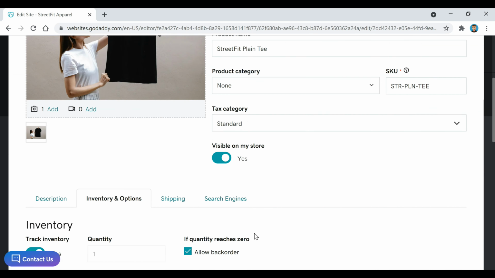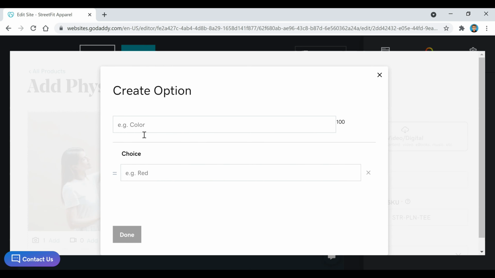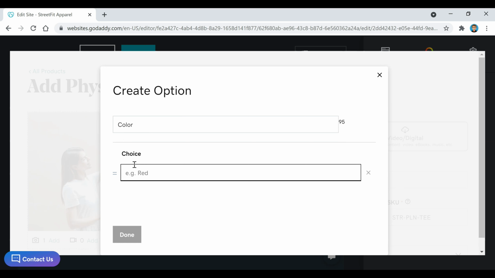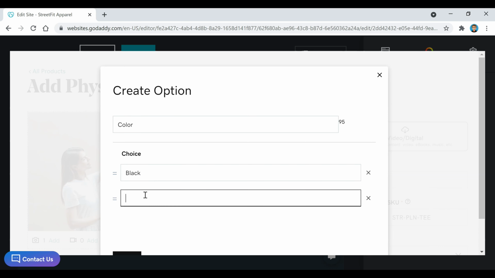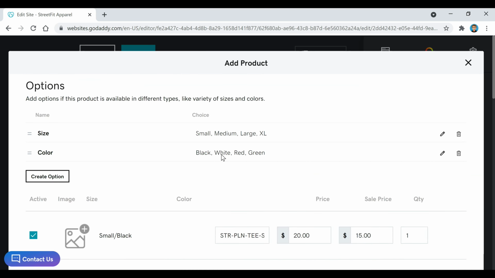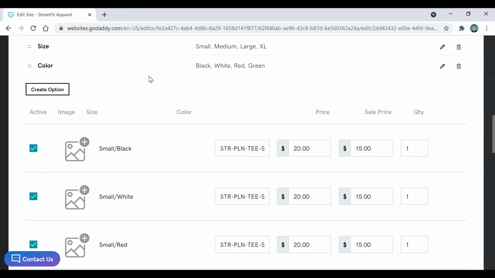Then if you want to go back and add more, like create a color option possibly, you can do that. And then once you do that, you can scroll down here and click on done. So now you have your sizes and your colors there.